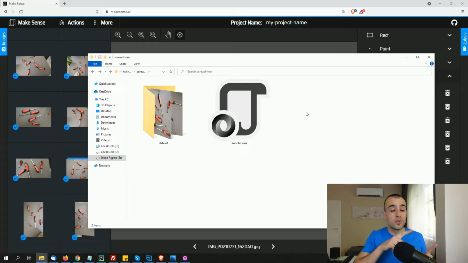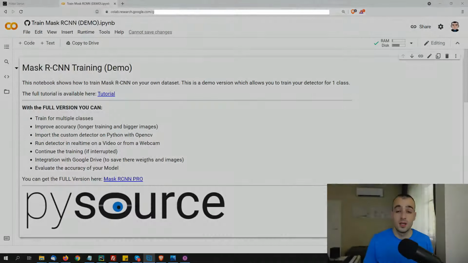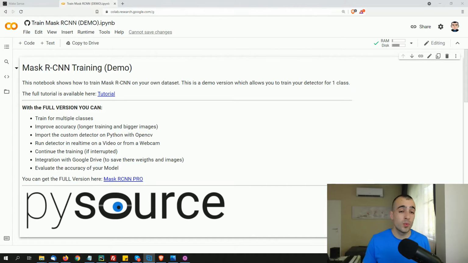You're ready to move to the next step. So let's go on the training already. And right now we are already at the second step where we're going to make the training. For the training, I prepared a Google Colab Notebook that you can download. There will be a link where you click the link and you will get access to this specific page.